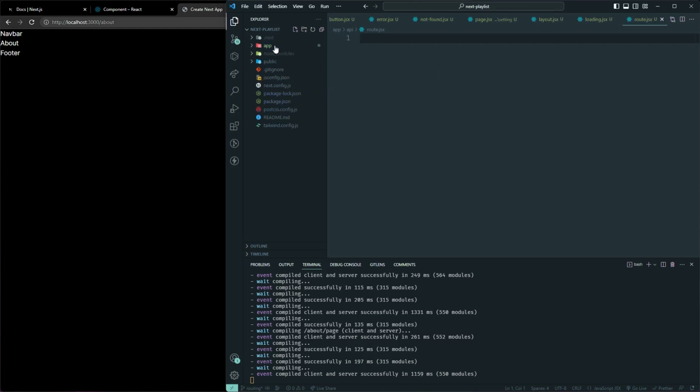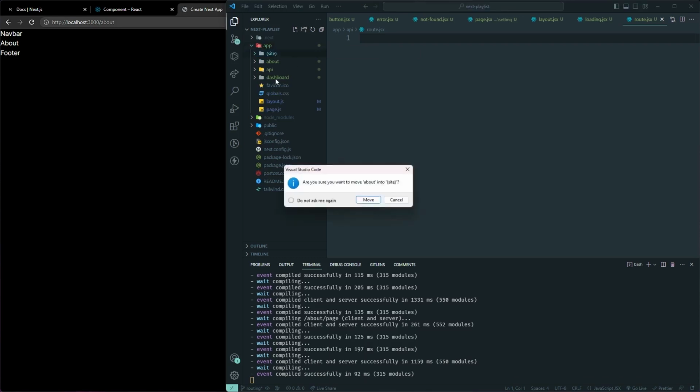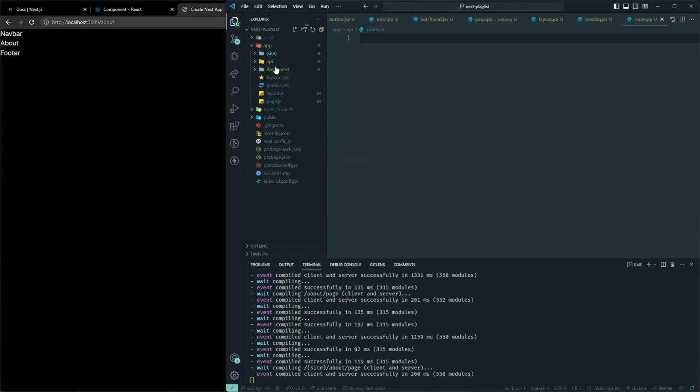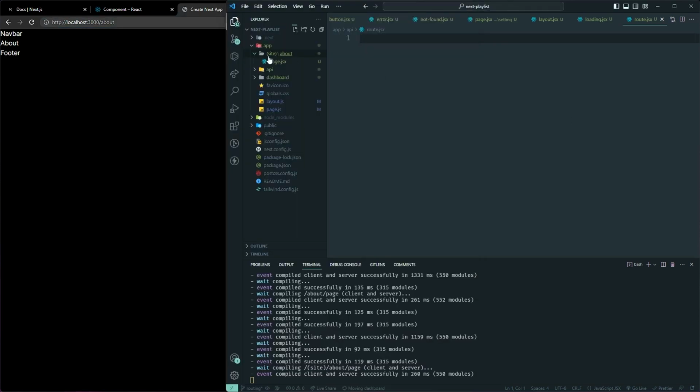You can also separate your routing and the API by creating a parenthesis folder and creating something called site. Inside the site, you can put your dashboard and everything in here. You have the API in one folder and your site in one folder, so you can differentiate between them. So right now, this folder name is not going to be routable.